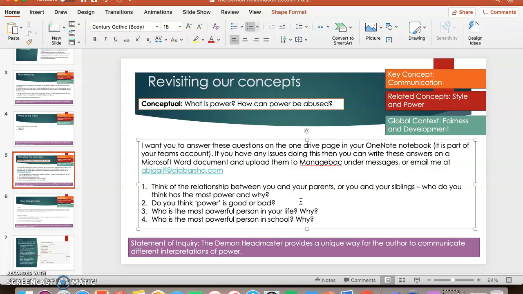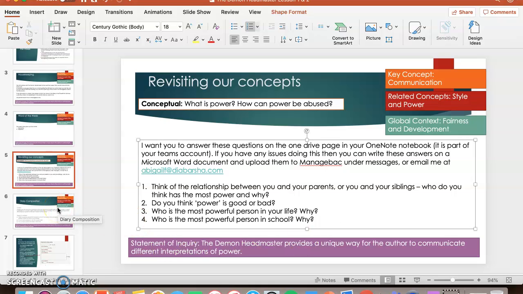And again, you can give me both if you want to, okay? These questions are designed to be as challenging as you make them. If you want to give me loads of information and loads of examples and arguments, then please feel free to do so. But it's just getting you to understand the concept of power and what it means or what it doesn't mean and what it means to you in your life.